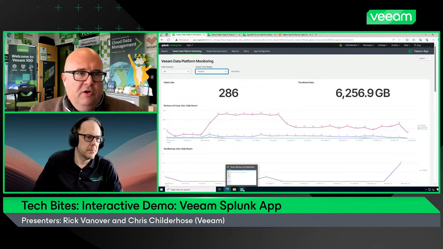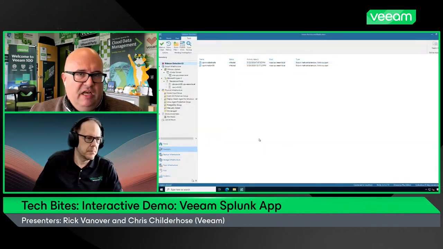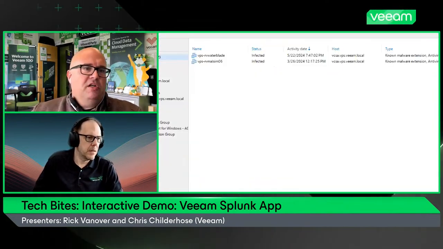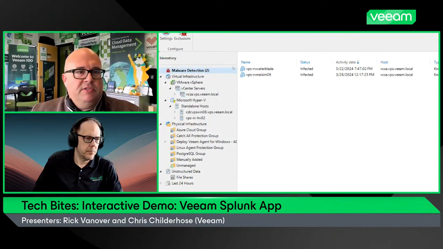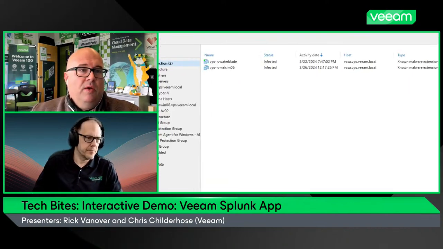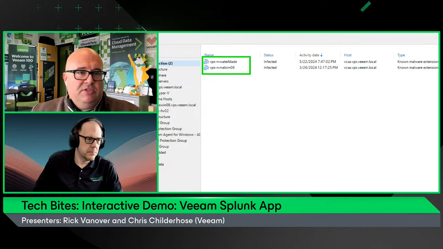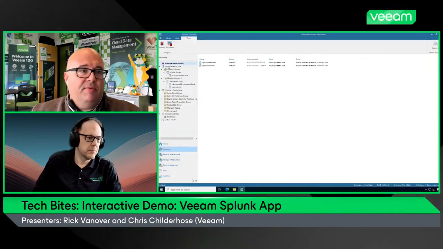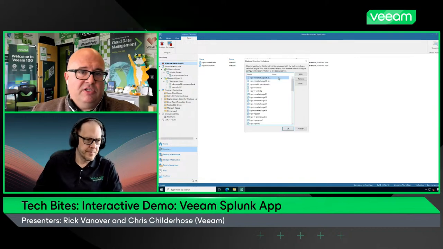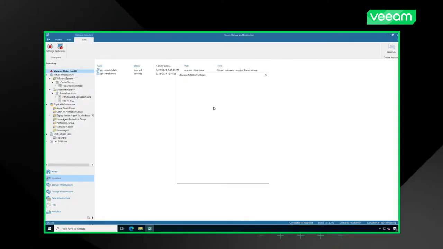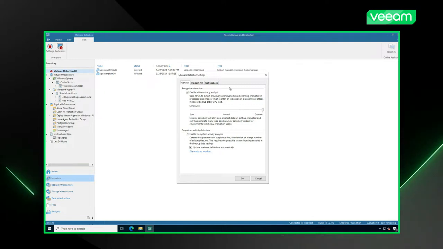And then let me just show you something to set up what we're going to do in the next part of the Splunk configuration. So I'm working on something. I don't want to tell you too much about what it is, but I have the malware detection engine, as you can see right there, with 2 hits. Okay. So I want to draw your attention to the WaterBlade and then the MouseSim system. They have been identified by the Veeam inline malware detection, sorry, wrong option, as having a couple different issues.